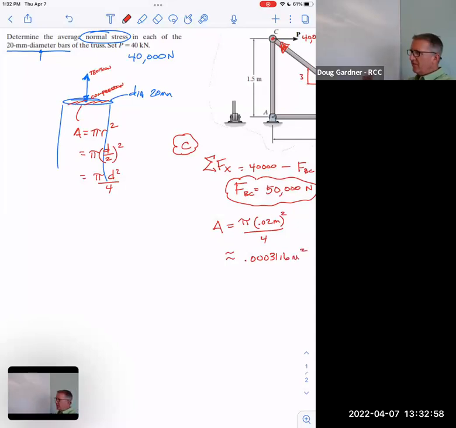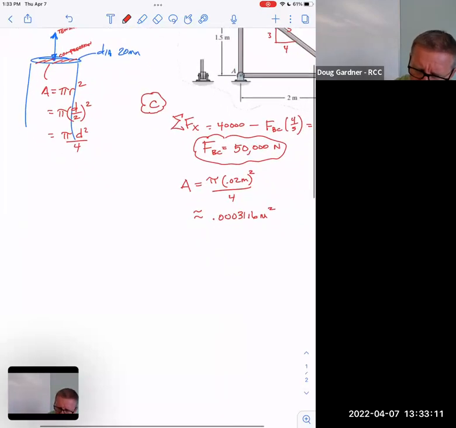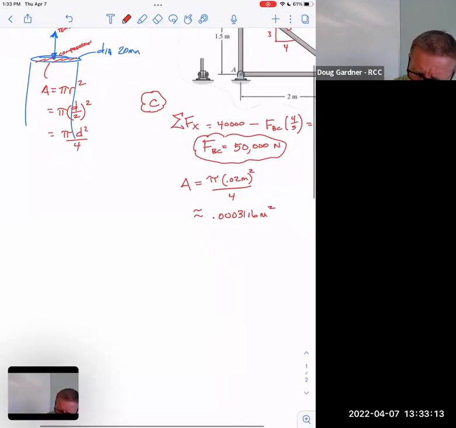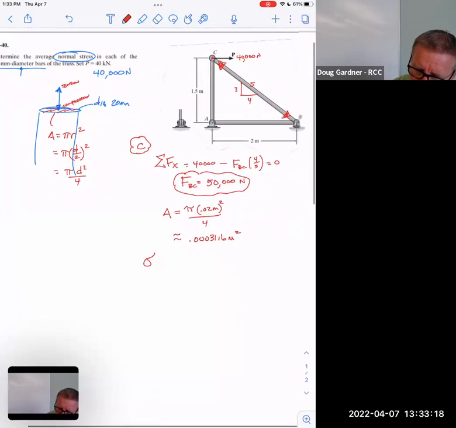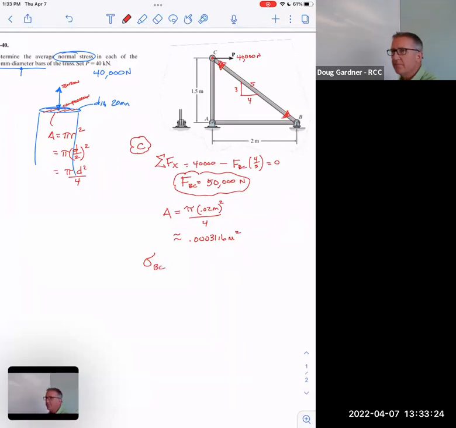So of course that kind of makes sense. If it's a bar that's measured in millimeters and you try to make it square meters, it's going to be a ridiculously tiny number. Well, notice I have the ingredients now. I have a weight, I have a force, and I have an area. Divide them. But can you tell what's going to happen when you divide this? So let's see. Notice the way I label this, because it's like I got 3 answers here. So why don't I call this the stress of BC, all right? Not just stress, but stress of BC. Well, then I'm going to divide those two numbers.